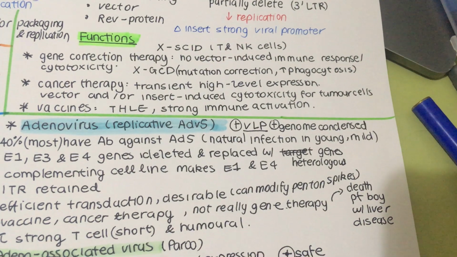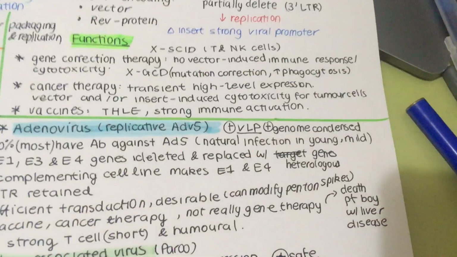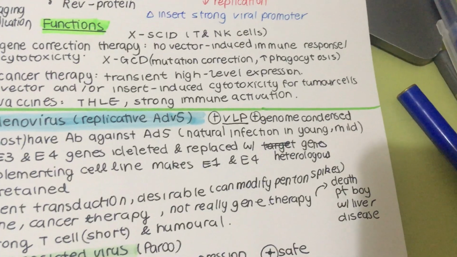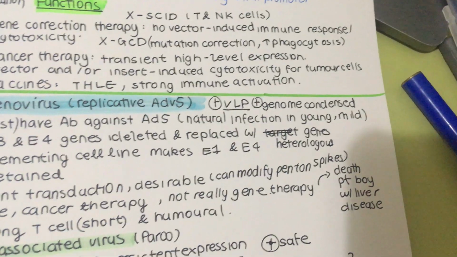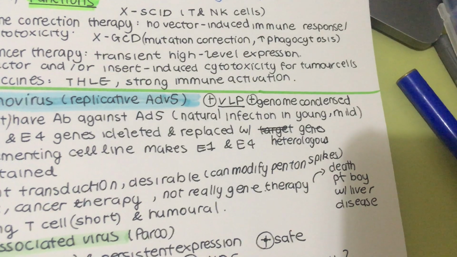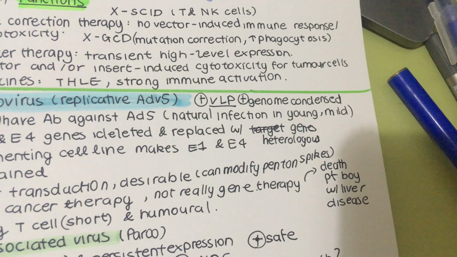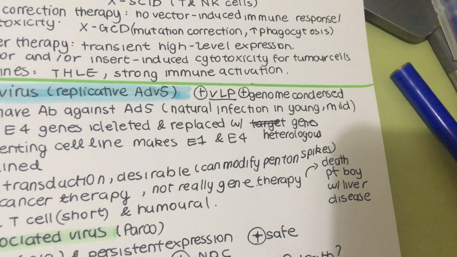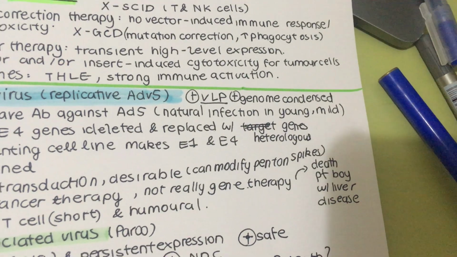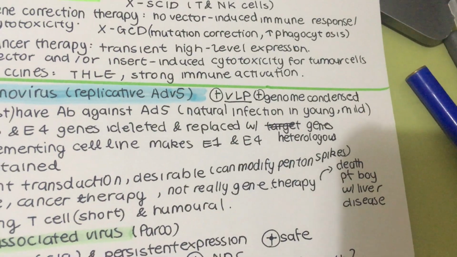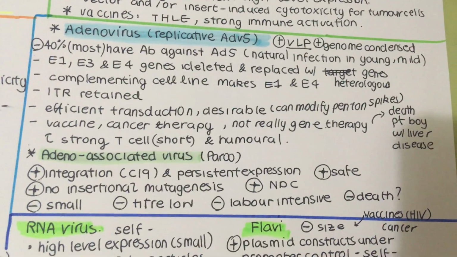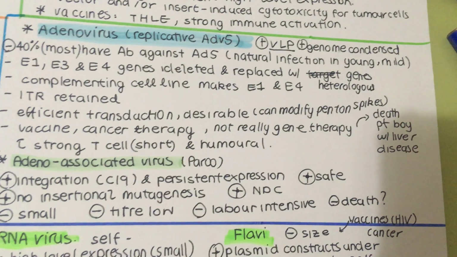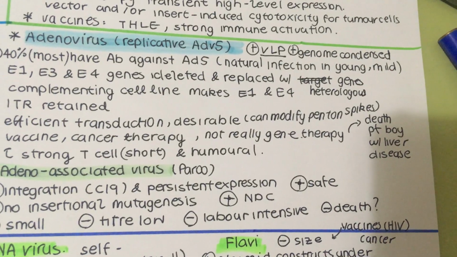So adeno-associated virus is capable of integrating into the chromosome and persistent infection, which makes it good for gene therapy, but again, it's a bit worrying in terms of biosafety. But it doesn't demonstrate any insertional mutagenesis, and it is fairly safe and also infects non-dividing cells. But disadvantages include possible death. There was one case of possible death recorded from adeno-associated virus vector therapy. It has a very small insert sequence. It has a lower titer, and it also is very labor intensive.